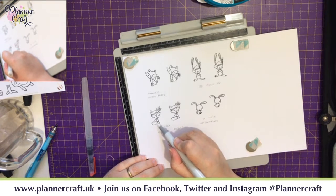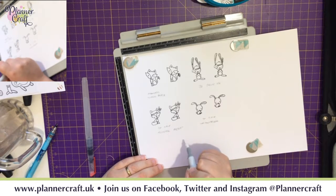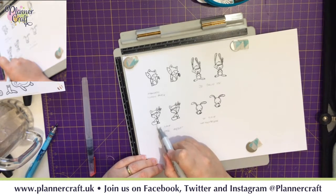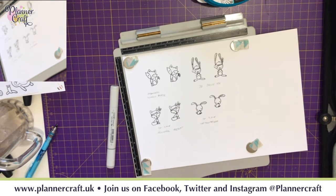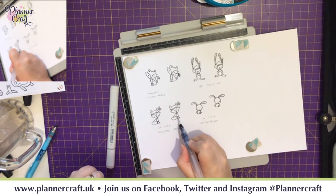So now on to Oliver Fox's tail. So this is the alcohol resistant one, so this shouldn't smudge at all. However, it will probably react with water. Yeah, that one you can see it really does lift off with water.